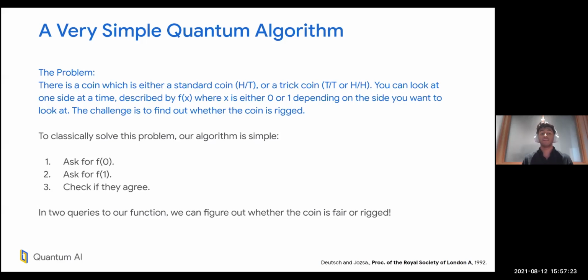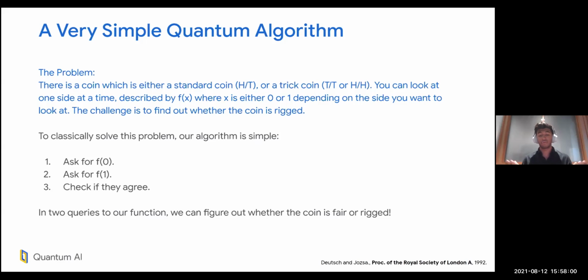And the way you can do that is that I give you a function, f of x, where x is either 0 or 1, basically numbering the two sides of the coin. And f of x, the value of this function, is either 0 or 1, depending on if it's heads or tails. So I'm giving you a function that takes the inputs 0 or 1 and outputs 0 or 1. And my question to you is whether f of x is constant, that is, f of 0 and f of 1 are the same, or whether f of x is balanced, as we call it, which means that f of 0 and f of 1 are opposite.